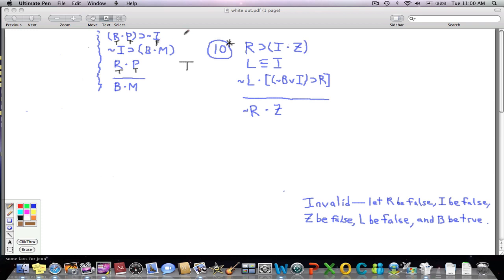So not I is true. Okay, so that gives us then the first premise true, assigning I false. That then pushes us to an if-then with a true antecedent again. We have to make the consequent true to save it. So we're going to have to make B and M true. Only way we can now get the second premise true. That's the only way in total we can get all the premises true.